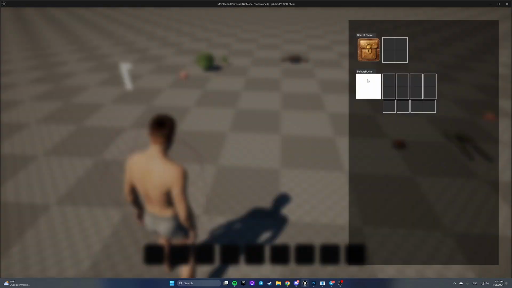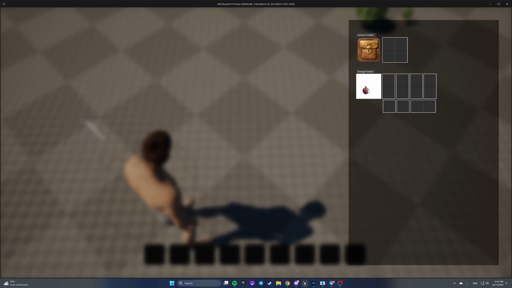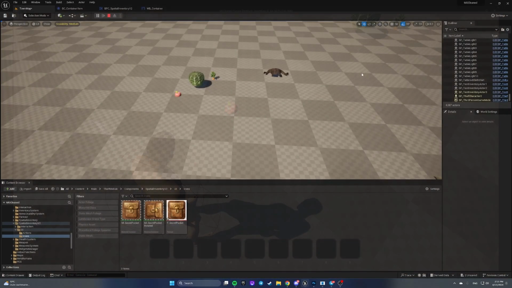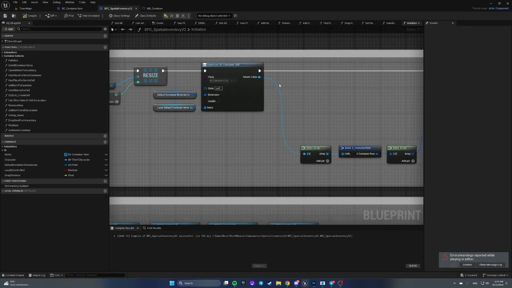So what do we have to do now? Now we can drag in items from here to here, but what if I want to drag it on whole container somewhere? I cannot drop it here, but I want to do that. I want to be able to drag it on a whole debug pocket, and it will find a place in the debug pocket for placing this apple and store it. Well, we have to implement a drop functionality for this part, and to do that we need to make some changes in our widget.